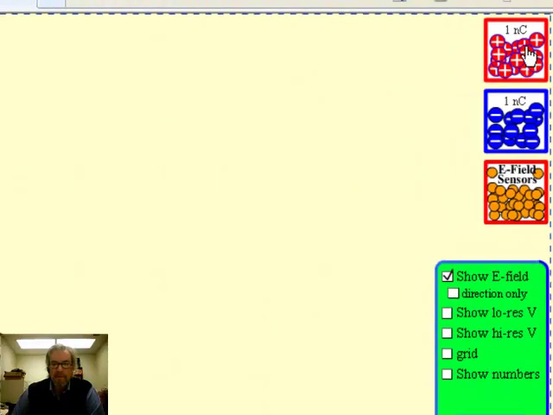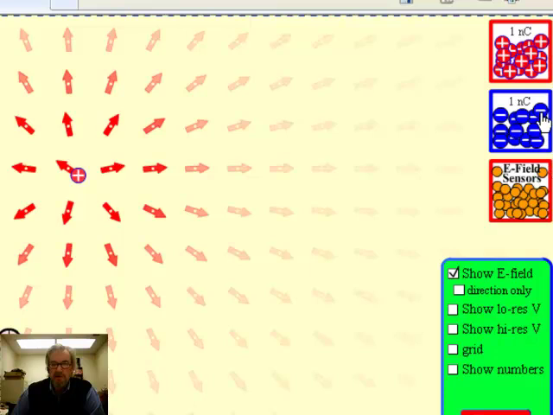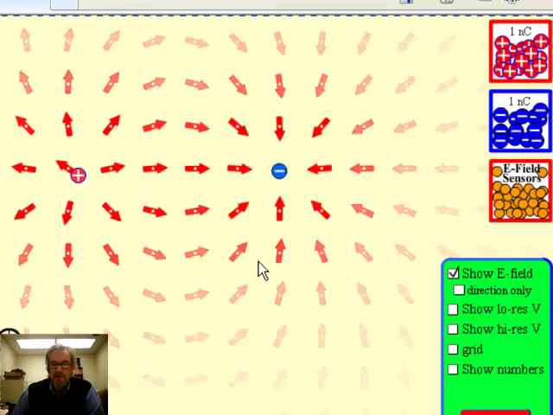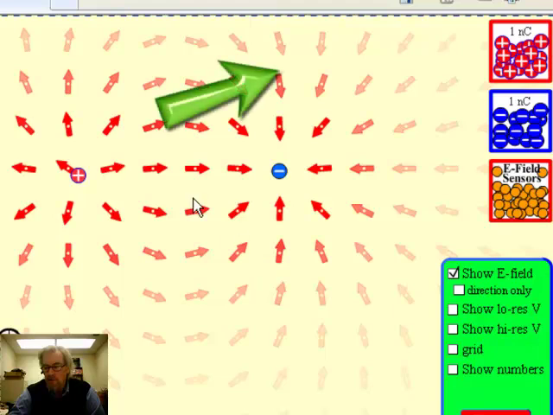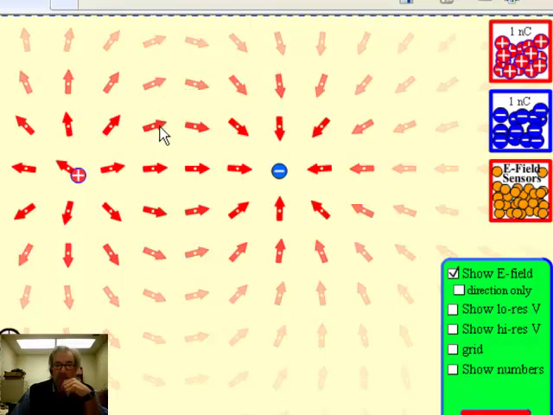I'm going to place a positive charge on this space here, and I'm going to put a negative charge on this space. Now what you see if you look at this is a bunch of arrows, and these arrows represent the pull on a positively charged particle that's placed anywhere in this space. So if I were to move to this spot right here, for example, that would tell me that that particle would be moved up towards the upper right hand corner. Or down here, this particle would be moved down towards the lower left hand corner. In general, if you follow these arrows, the arrows are going from the positive to the negative, and in fact that's what's happening here.